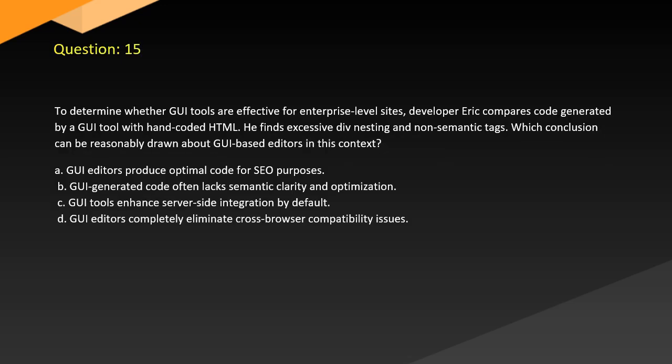Question 15. To determine whether GUI tools are effective for enterprise-level sites, developer Eric compares code generated by a GUI tool with hand-coded HTML. He finds excessive div nesting and non-semantic tags. Which conclusion can be reasonably drawn about GUI-based editors in this context? A. GUI editors produce optimal code for SEO purposes. B. GUI-generated code often lacks semantic clarity and optimization. C. GUI tools enhance server-side integration by default. D. GUI editors completely eliminate cross-browser compatibility issues.